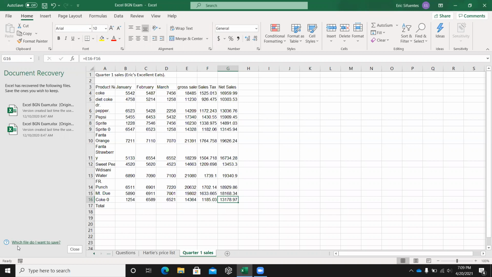So think of copy and paste, but even quicker. No copying and then selecting and then pasting. Just select and then Control D. You can do Control D to drag down a column, or you can do Control R to drag across a row. You can't go left or up. So it's Control D to drag down a column, or Control R to drag a formula across a row. Very powerful stuff right there, folks.